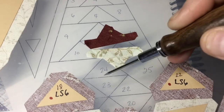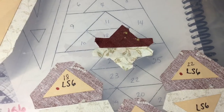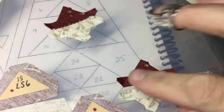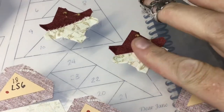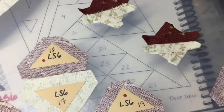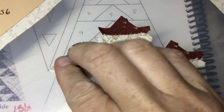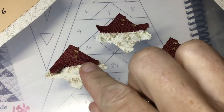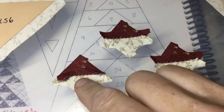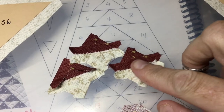I basted my two triangles, number 24 and number 23, and now I will connect them. I've got these all stitched together and my next ones are going to be 22 and 20. I will attach those and then I'm also going to do 18 and 17 while I'm at it. I've got all three of these together and on one of them I decided to switch up the basting. I should have done all of these so that one is one direction and one the other, so they nest better.